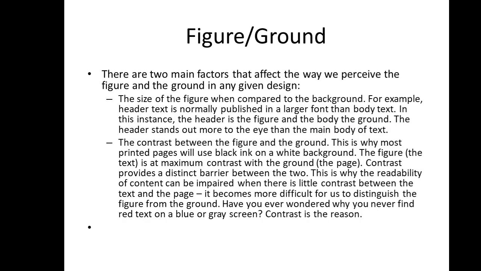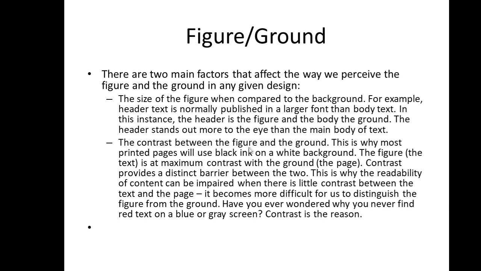There are two main factors that affect the way we perceive the figure and ground in any design. The size of the figure when compared to the background. For example, header text. Header text is normally published in a larger font than body text. In this instance, the header is the figure and the body the ground. The header stands out more to the eye than the main body of text. So you have to take note of that.